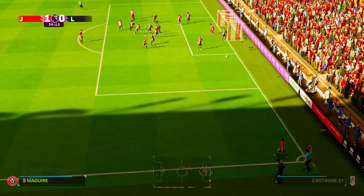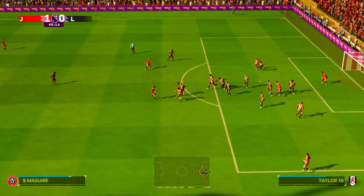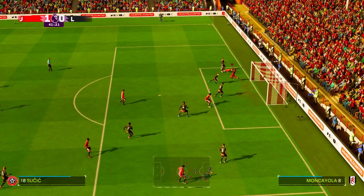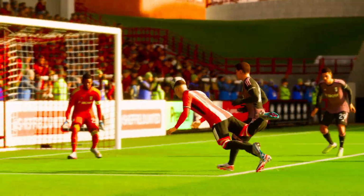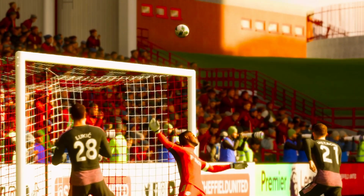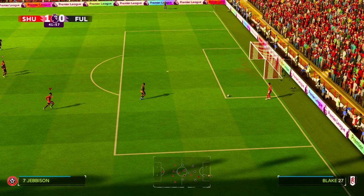Harmer will swing the corner in. Into that mixer. Comes out to Hayden. And Harmer again. Swings it to the back post for Luka off the crossbar. Brilliant effort with the diving header. Oh, it would have been beautiful. An art form you don't see much anymore, and it skims the top of the crossbar. He is playing out of his skin at the moment.